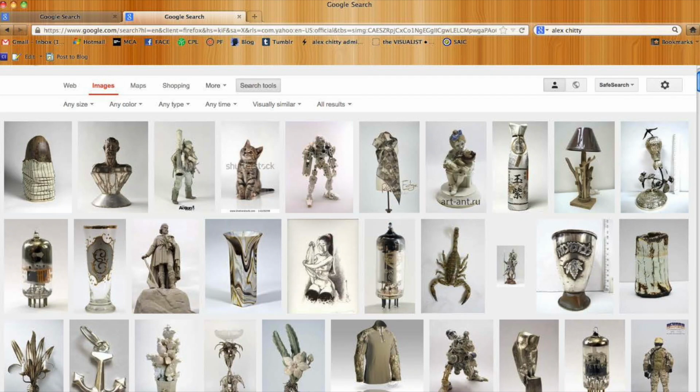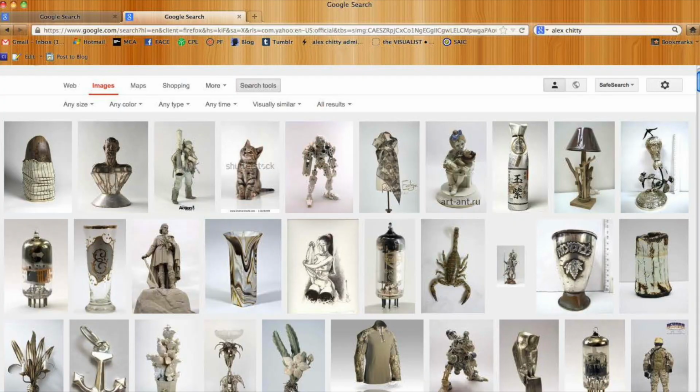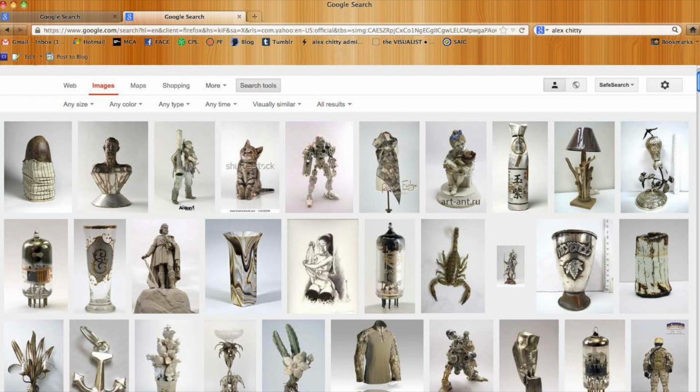Between 2011 and 2014, Google image search had a beautiful mistake going on that they have now fixed, sadly. I took one of my artworks, up at the top. Does the arrow go there? Can you see that arrow? So I took one of my artworks and I dropped it in reverse Google image search. It's this content-based image retrieval system that brings up visually similar images. They weren't using hashtags. What they were using was this mathematical algorithm that basically quantified the quantity, location, and tone of individual pixels within an image, and then showed you images that were visually similar in terms of that mathematical equation.